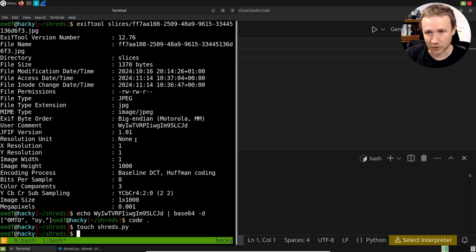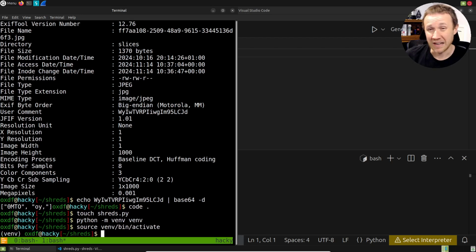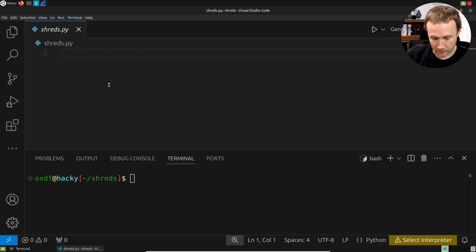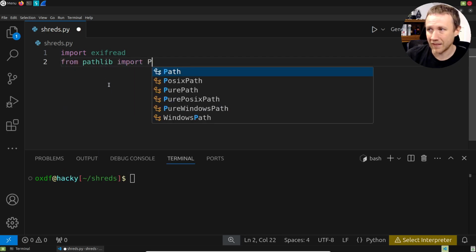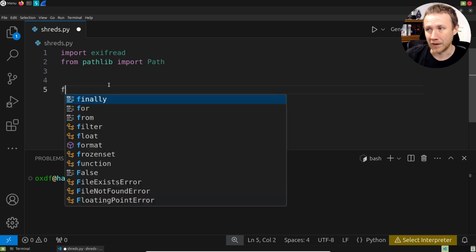To use that, we need to pip install it, which means we will need a virtual environment now. So we can say python -m venv, and we'll make a folder named venv. We will source venv/bin/activate. So now we're in the virtual environment. We can now pip install exif like that, and it will install just fine. We can come over here, and now we can import it like that. Now, what do we want to do? I'm also going to get pathlib. So we'll say from pathlib import Path. I've been trying to use this. It's super convenient for working with paths. It's way better than os, so highly recommend. So we want to do a loop, and this is where pathlib will shine.